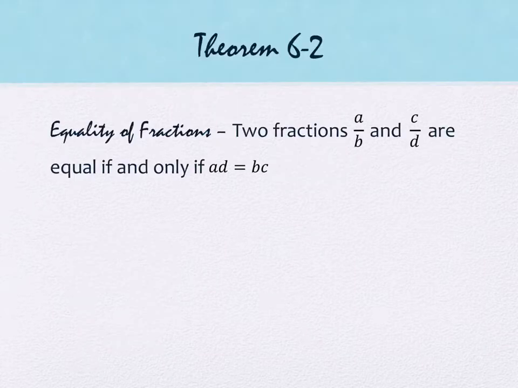All right. Determining whether fractions are either equal to one another or bigger or smaller than one another. So one of the theorems in your books, Theorem 6.2, says is equality of fractions. It says that two fractions a over b and c over d are equal if and only if AD equals BC. And what you probably remember is something called cross multiplication, right? So you're creating, I had students call that a butterfly before, creating a butterfly around the diagonals.